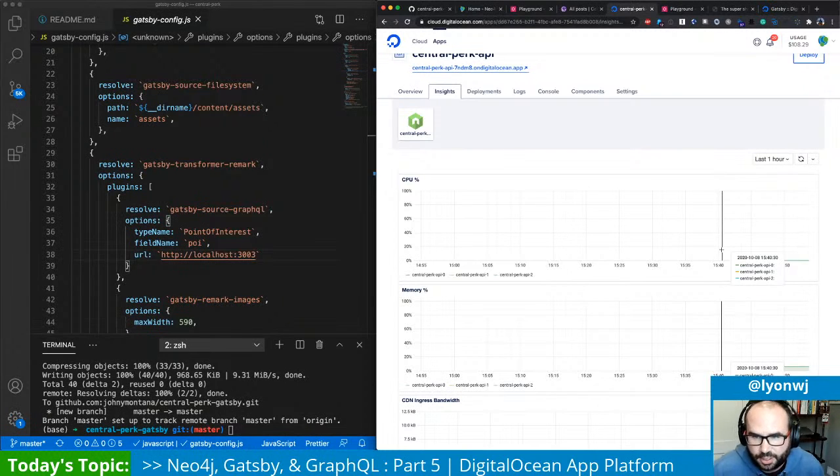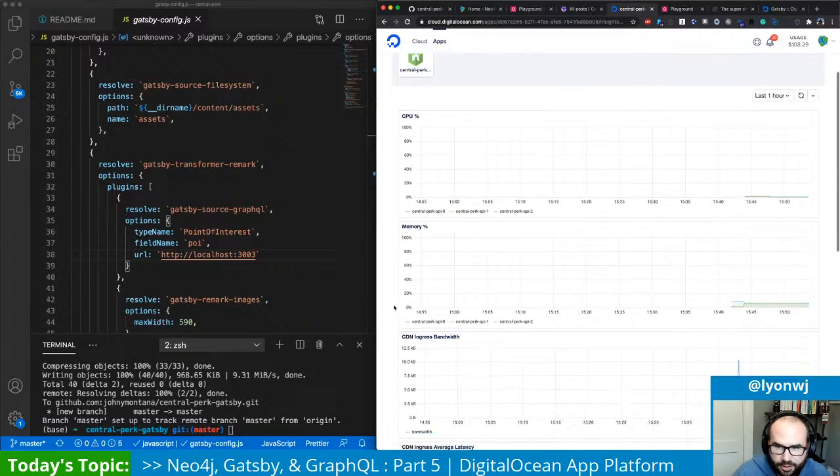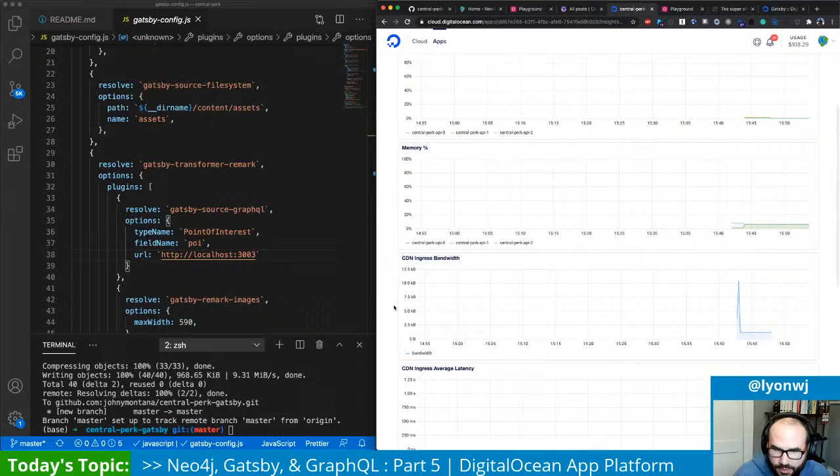So we have 3 instances, Central Perk API 0, 1, and 2. So 3 containers hosting our application. So there's a load balancer somewhere that is routing requests, assuming some sort of round robin. So that's a nice way to scale our GraphQL application.